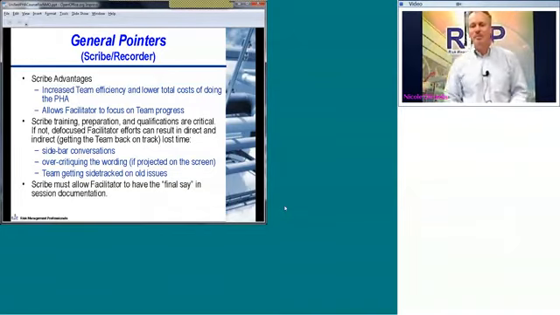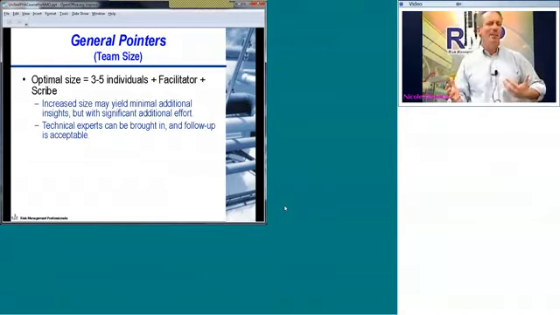Team size. I mentioned a HAZOP study with 30 people. You don't want to do that. It's very difficult to control, and it may sound very attractive to have all these people with all these different insights, but the fact is it just raises a lot of discussions about things that may not be a very high priority, perhaps issues to them, but not necessarily things that can help the team focus and accomplish the objective of identifying potential design weaknesses. As needed, you can bring in other people. You can start with a reasonable team that you can control, and if you need specific expertise, they can be brought in.